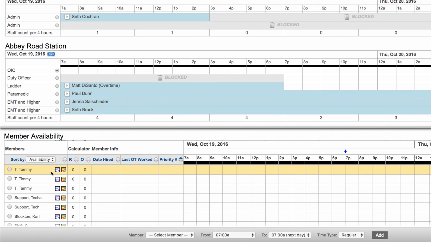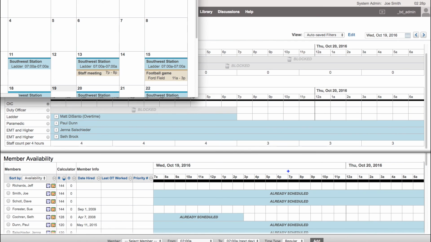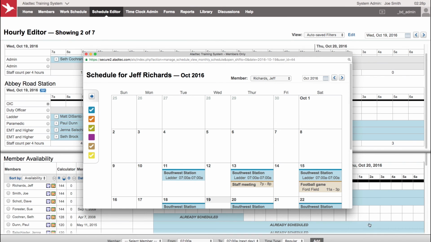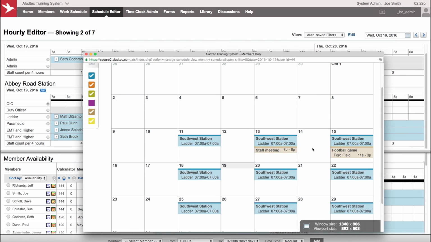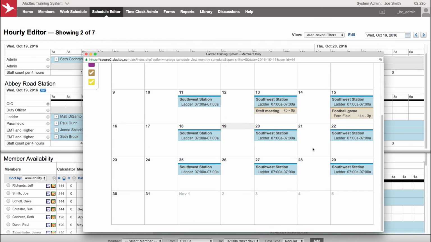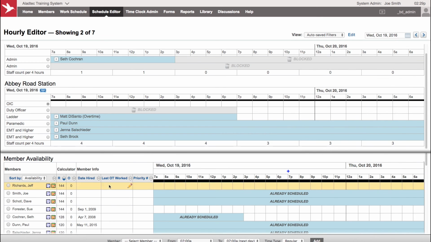You can also take a look at people's hours and schedule. If you're looking at this number and say, Jeff has 144 hours, I'm wondering what's going on there. You can look next to Jeff's name and click this purple white icon in order to get a quick look at that person's schedule. And then you'll see that open in a new window here without leaving the previous screen. And you can get a quick look at Jeff's schedule on a monthly basis and see where he's working as a whole.